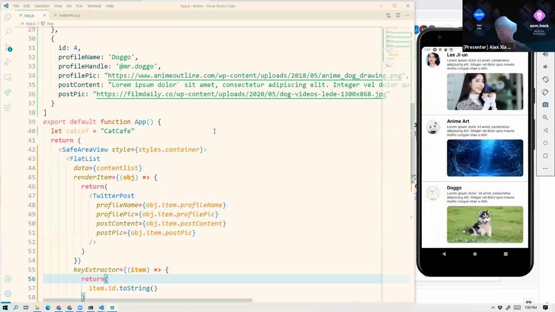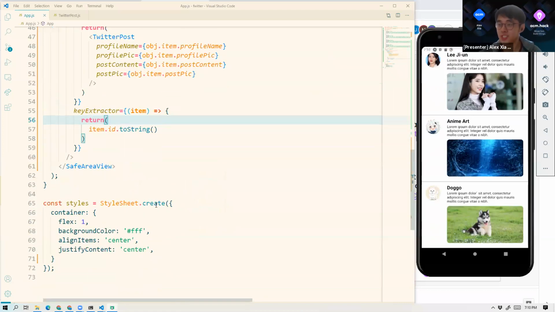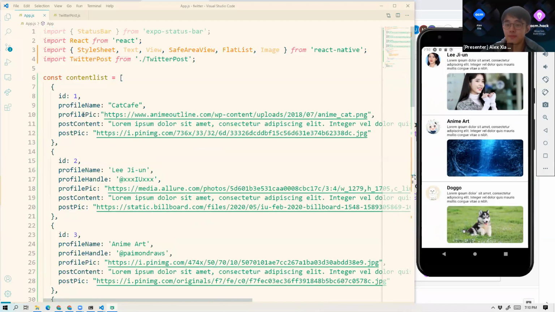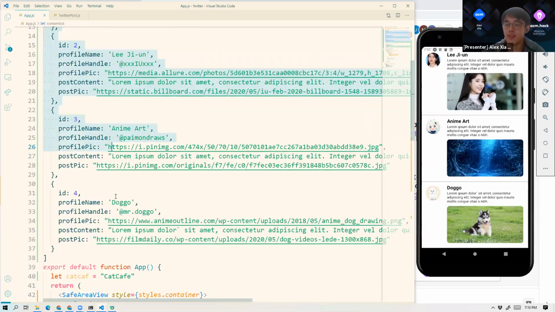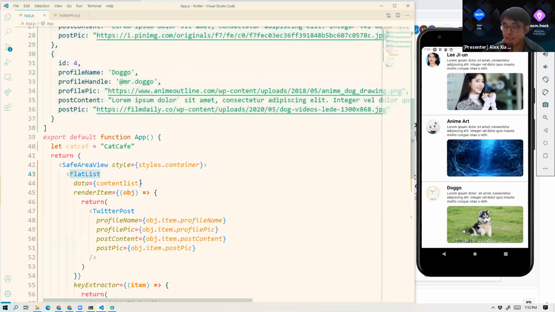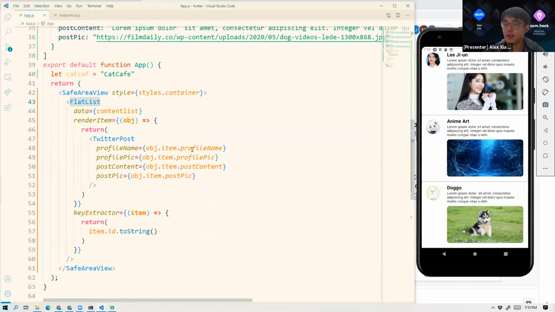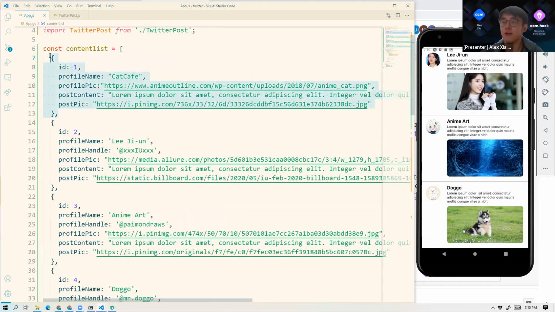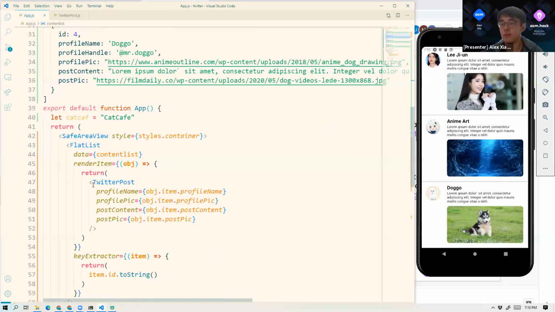Just to review what we just did, we placed everything into an array, and then we've created a flat list, and this flat list will render a single post for every one of these objects in the array. I use the word render, but for now you can think of it as display.